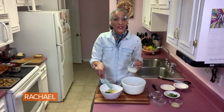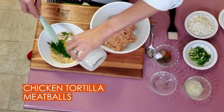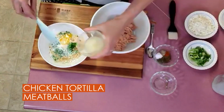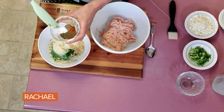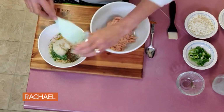So I've got tortilla chips and all those little crunchies at the bottom of the bag. I've got an egg, some parsley, some milk. Everything goes into the tortilla chips. It's like what you would have for your meatloaf, but with the oatmeal. Spices: cumin, cayenne, thyme, salt, and black pepper. That all goes in there.